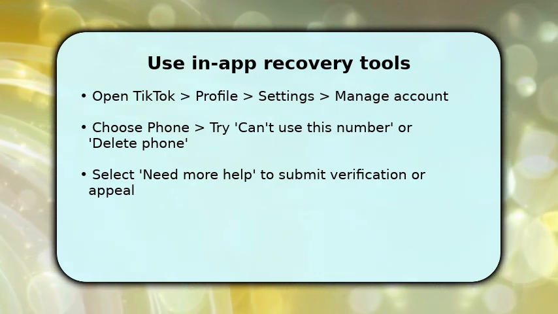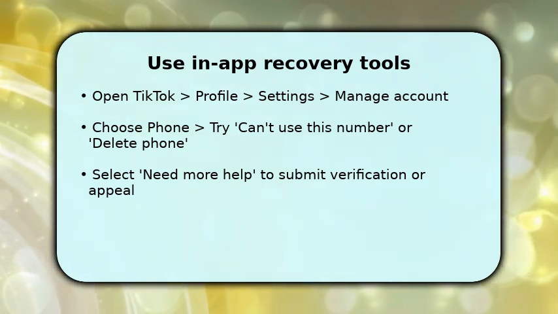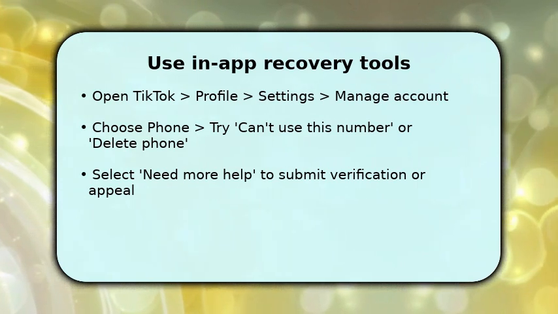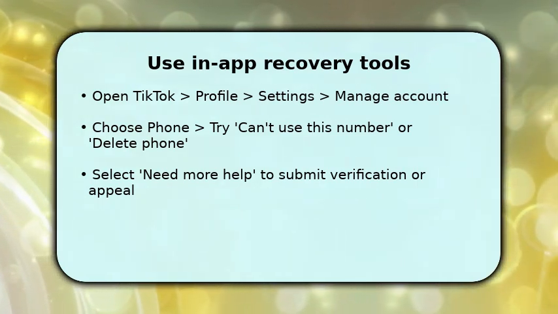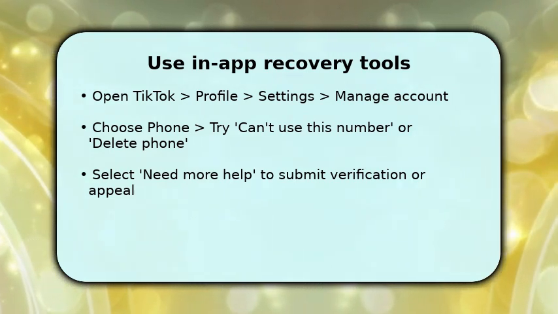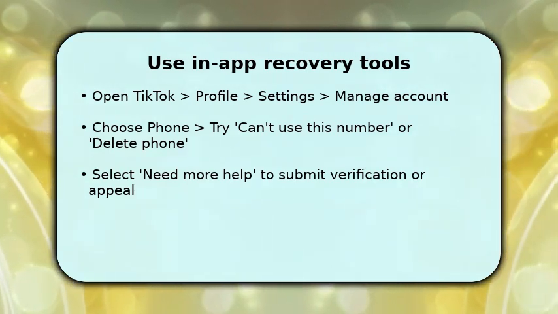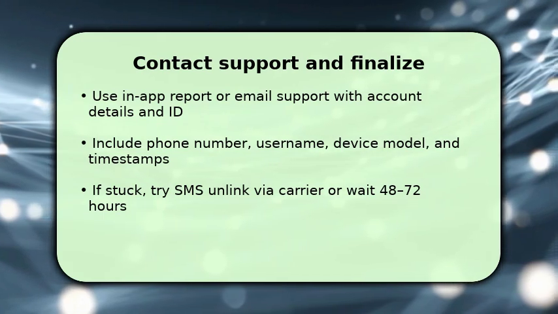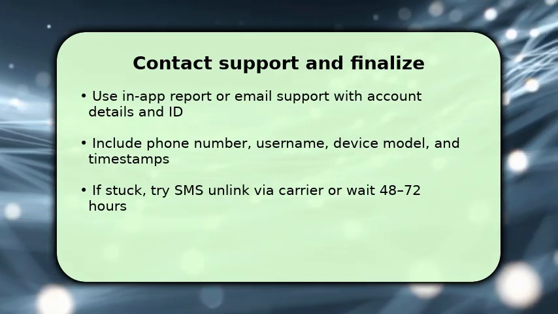If removal fails, select Need More Help and follow prompts to upload your ID or screenshots showing you control the number. This step forces a support review. Stay on the same network and avoid changing the number during the appeal. If the automated flow doesn't work, contact TikTok support directly and be specific.